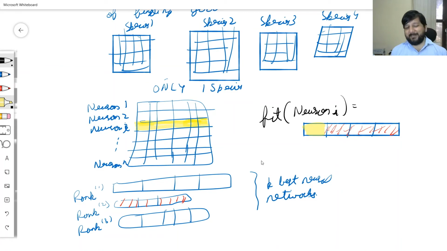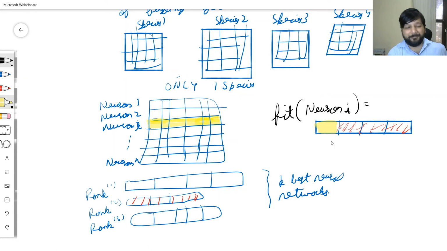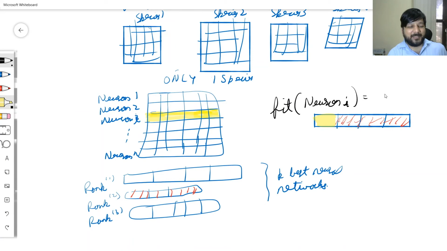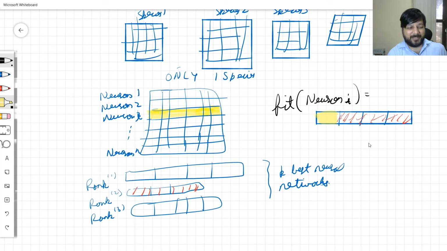So I maintain k best neural networks, the best neural networks by calculating the fitness value. I'll be creating many neural networks, so I just take the best few of them. I store them explicitly as representatives. Whenever I see a better one, I store it as a better representative, and I take the best k neural networks. I substitute the first one by my individual. If it's better than this neuron, then its fitness will improve, and I should be able to look at it and calculate the fitness value. I take the average over all such k best neural networks, exactly the same as before, and that's the fitness value of this one here.